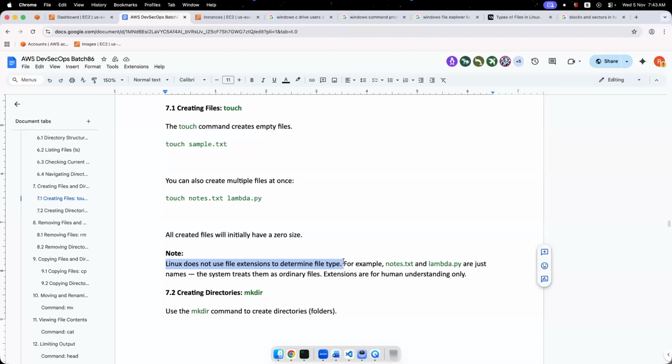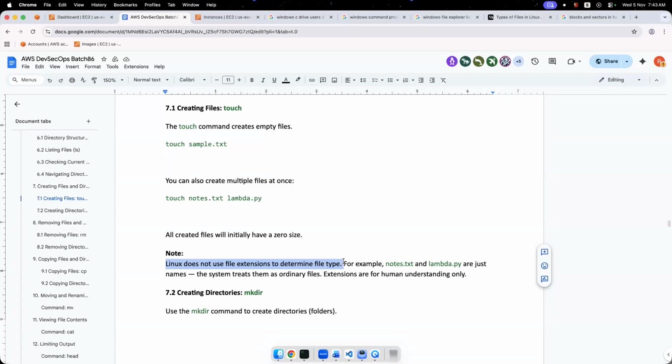So the 7 types of files which we talked about is completely different. And apart from that, if the file is hyphen, the ls command is showing hyphen, right? It is a file. Now, at the end of the file, the extensions don't matter. Linux doesn't deal with extensions, but you still go ahead and create extensions because for you it is a comfort as a user.